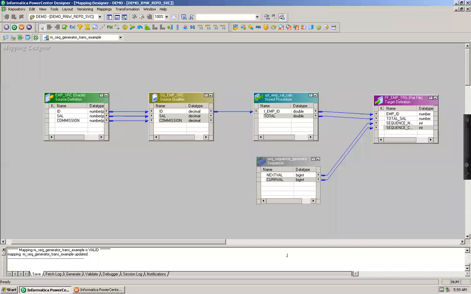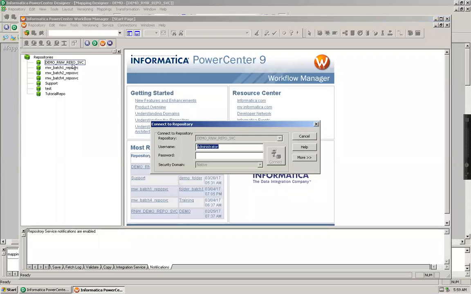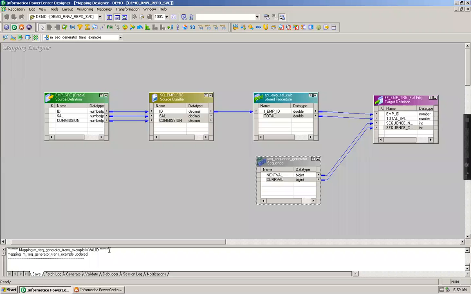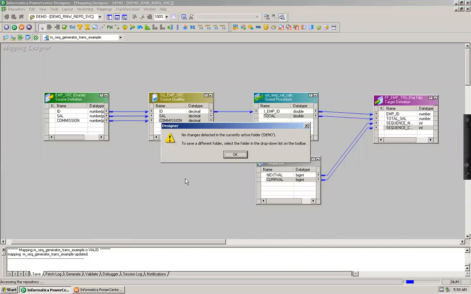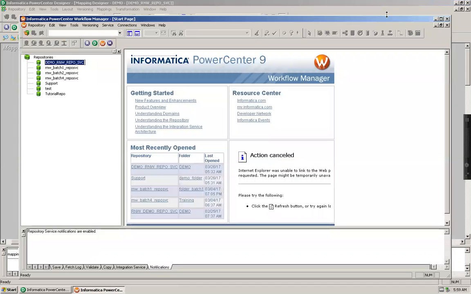So far you have understood that I have created this sequence generator transformation and I am yet to run this. So for that, I will have to first restart this. Just give me a moment. Let me try this again. It is not working. Okay, good that this particular mapping is saved. So let me restart this.